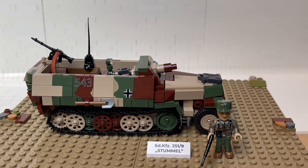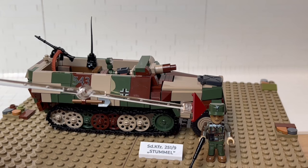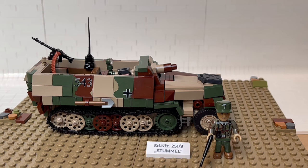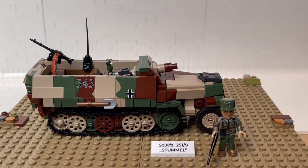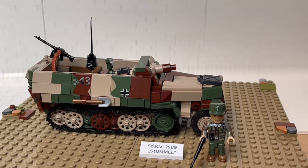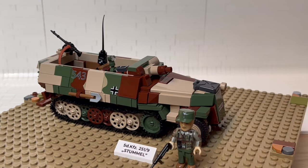Maybe one last word on the minifigure. I know most people don't really care about the Kobi minifigures, but I think they are a good improvement from their minifigures from a few years ago. Now we have a decent attempt to not only get good prints, but also to have a look of the soldiers as human beings and not as some sort of gremlins. So that's an improvement after all.